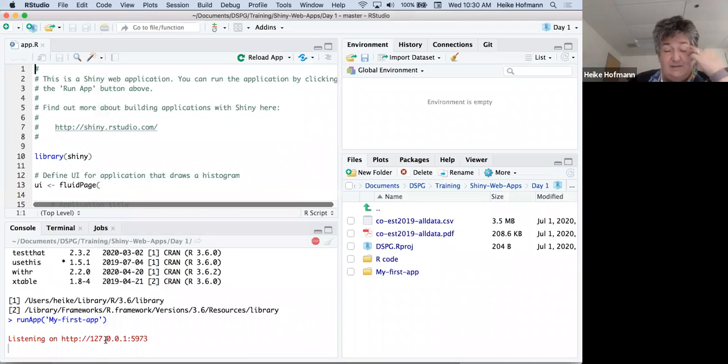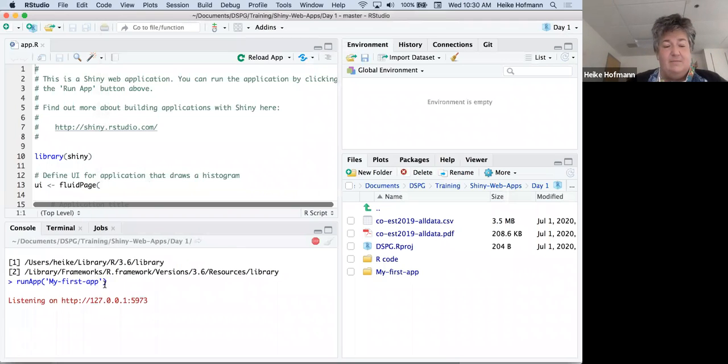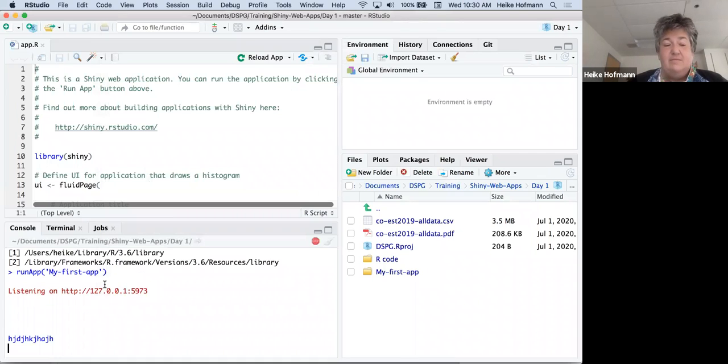So we're here in this console and I'm trying to type. I can type, but R is not reacting to it. When you have a look at this message, listening on HTTP, it's actually listening to the Shiny app dialog at the moment.